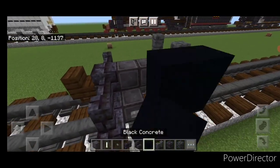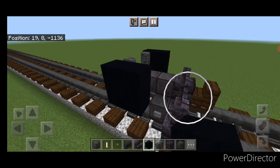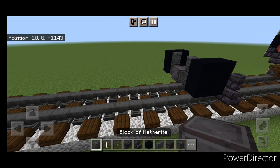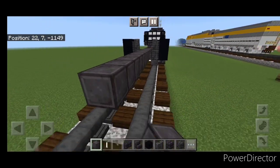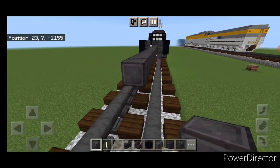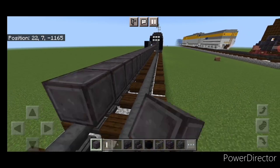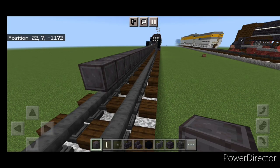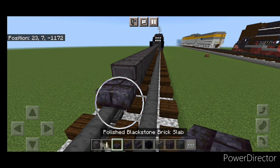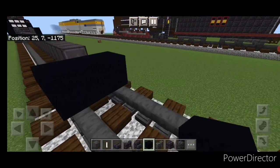On the side of it, we do the first set of pistons, so a 2x2 of black concrete on each side like this. Then we'll come behind this on the second layer in the middle again with netherite, and we're going to do a line of netherite coming back up the center, and that's going to be another 30 blocks long in total. So count out 30 coming straight back here. Then once you have a line of 30 blocks coming back, we're going to put two blackstone brick slabs on the second layer. And then still on the second layer, we're going to go three wide with black concrete right here.